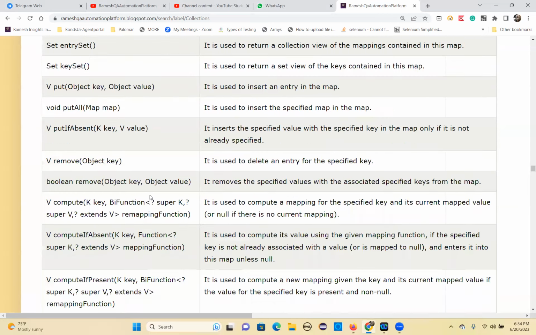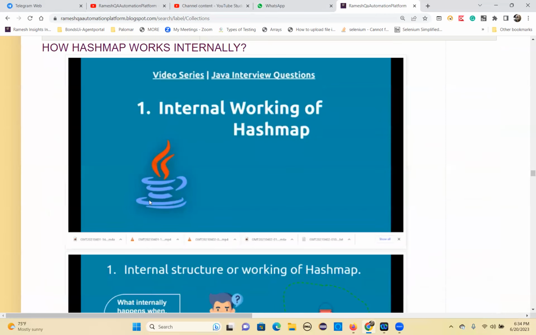So these are the methods in HashMap also. Same methods will be there.